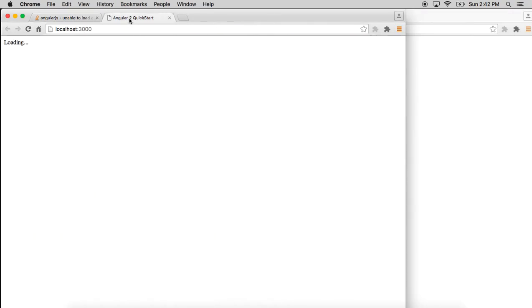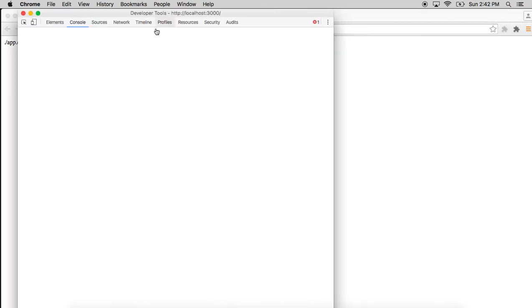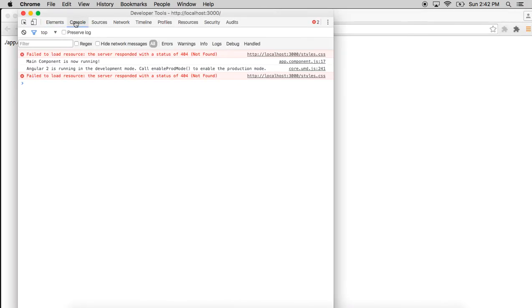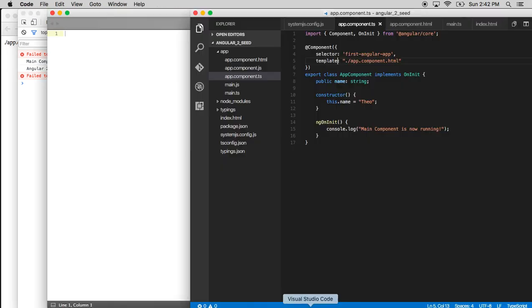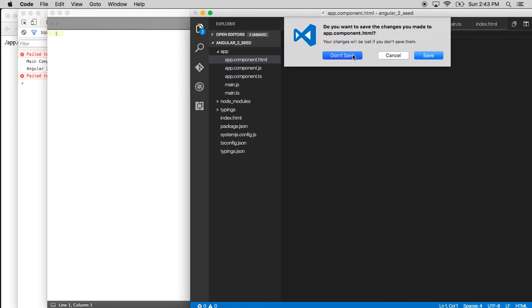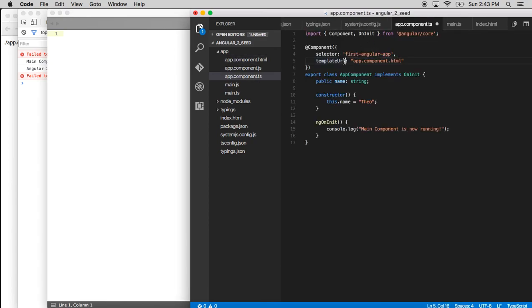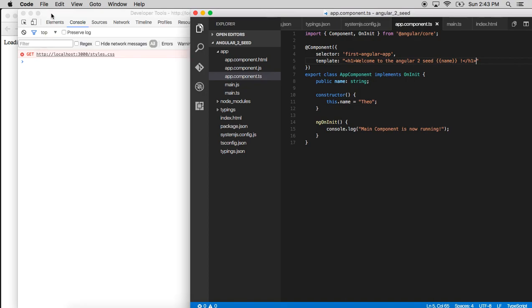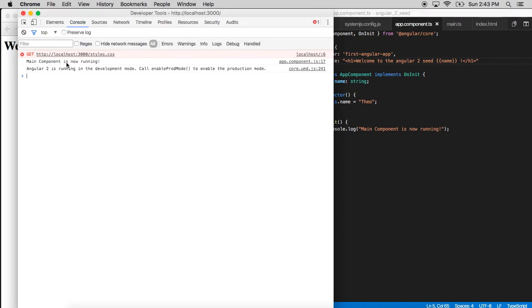Template. Let's go back. Component.html. Alright, I'm not gonna struggle with that, I guess. I'm not sure. I guess I don't have the relative path set up correctly. But we can just put it inline regardless. Sorry about that, guys. And so if we just do this, let me swap that out. Restart our server, loading. Okay, main component is now running.